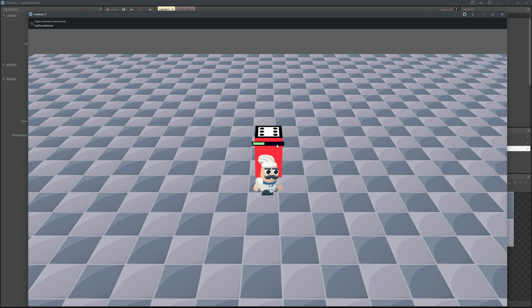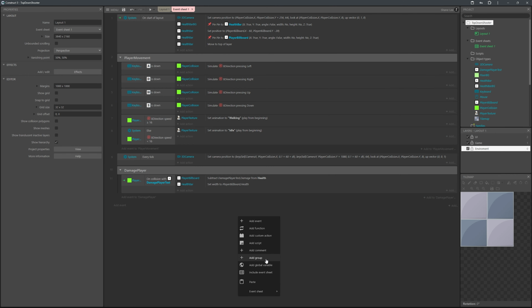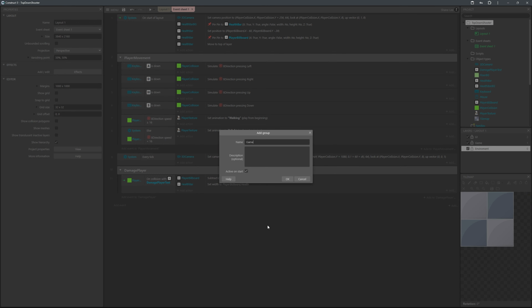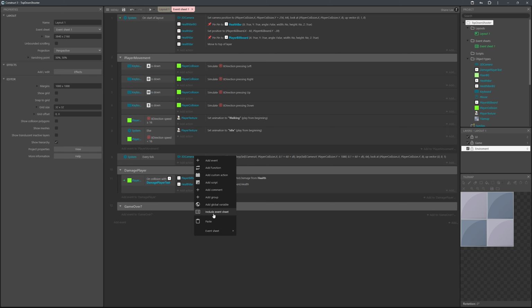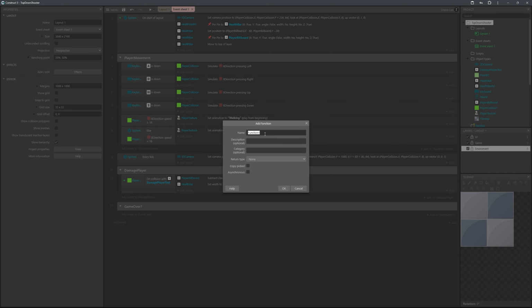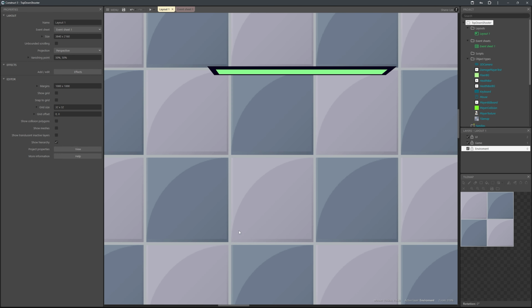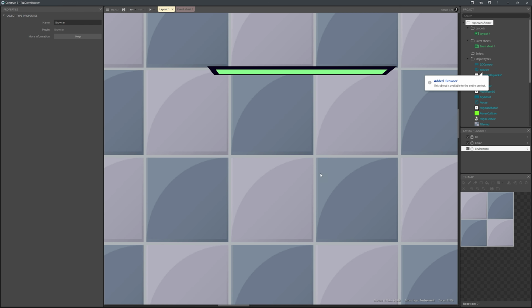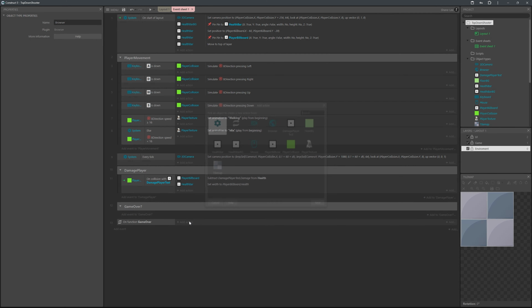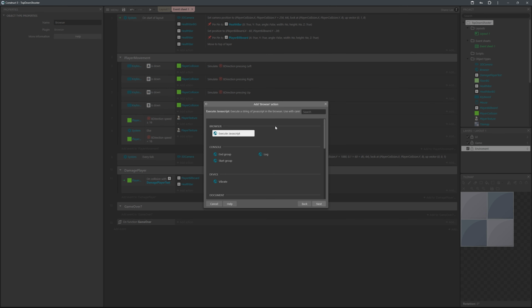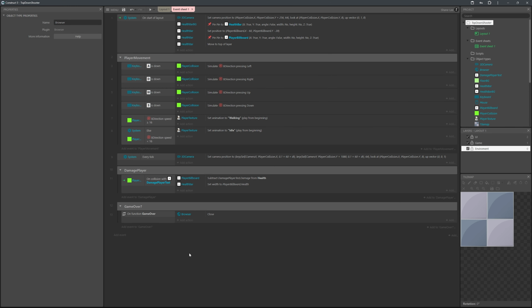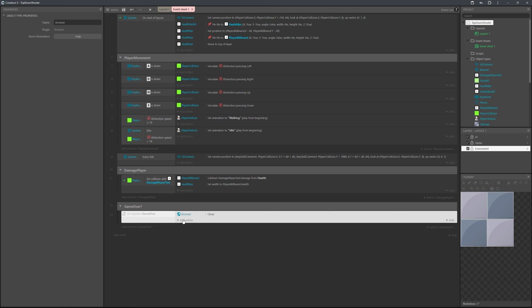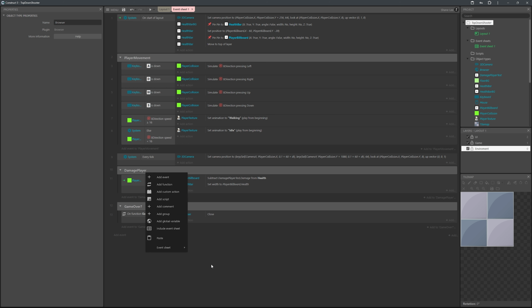Alright guys, as you can see, our health bar is now following the character, and if we touch this, we now take damage. One more thing we can quickly add is a new group, and we could call this game over, and then we could also create a function, which is also good to keep in mind. So we can call this from game over. Quickly head over, insert a new object, add browser, head back to game over. We can say browser, close, drag this in here for now, and we can add more events later. But now we've got a function for game over.